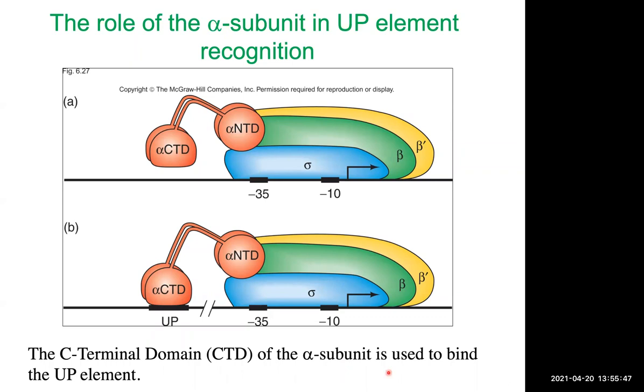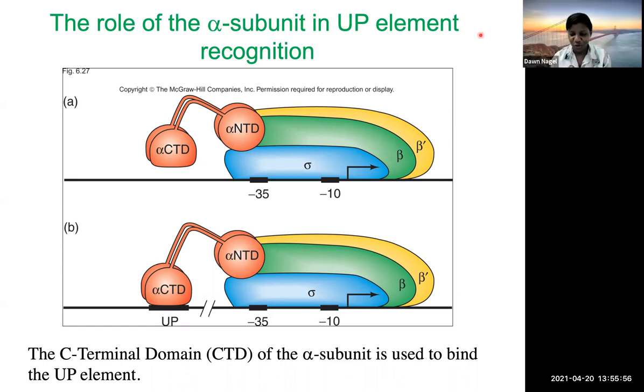Professor, for the -35 and -10 sequences, are they similar to the ones in eukaryotes? Yeah, it's very similar to the one in eukaryotes, especially the -10. You will also see this TA box present in eukaryotes when we look at eukaryotic transcription, and also the -35. Eukaryotes don't necessarily have an up element. They have other types of cis elements. But the -10 and -35 is present in pretty much most organisms that we've looked at.